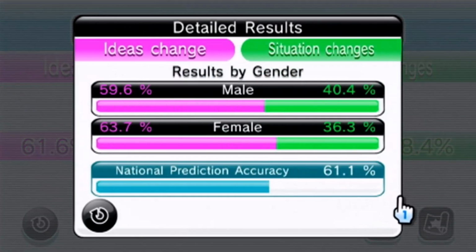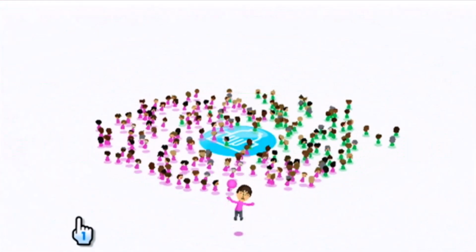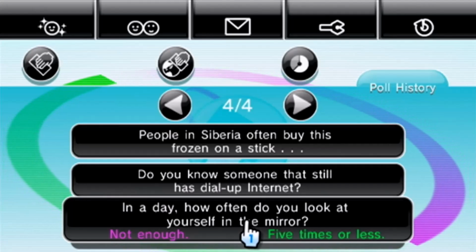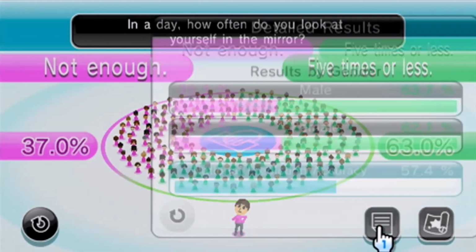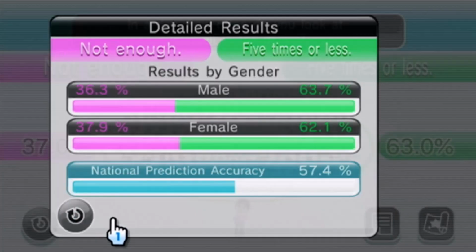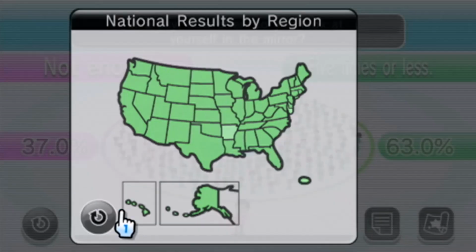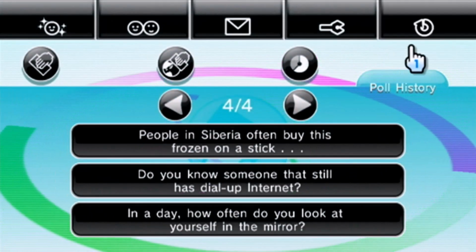And then it tells you right here, results by gender, national prediction accuracy. It definitely told you what people were thinking. And, how often do you look at yourself in the mirror? Let's see about this one. And this is male, female, yeah. Interesting results. And let's go back to this one. Oh, wow. Right there's one. Kind of a mixture. But yes, whole history. Go back to the menu.